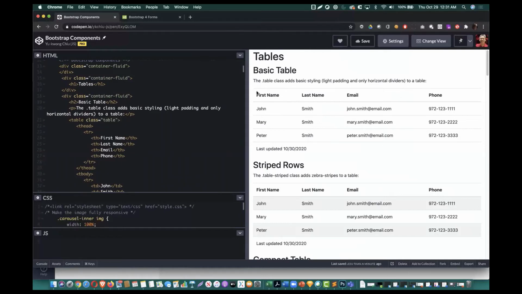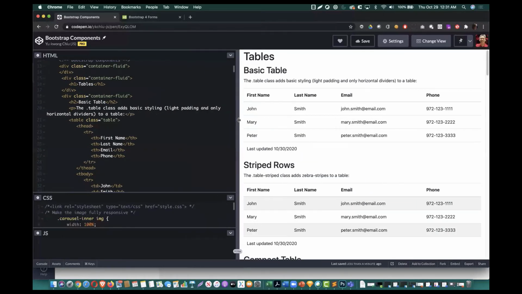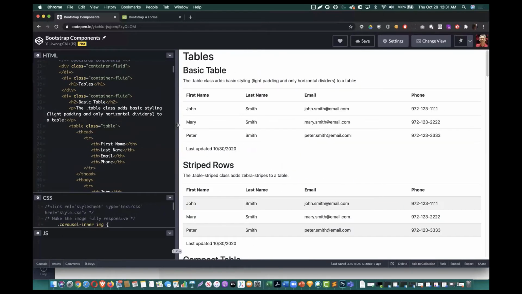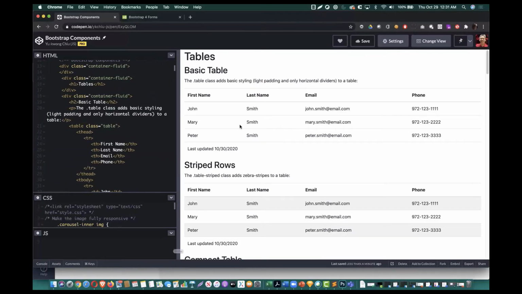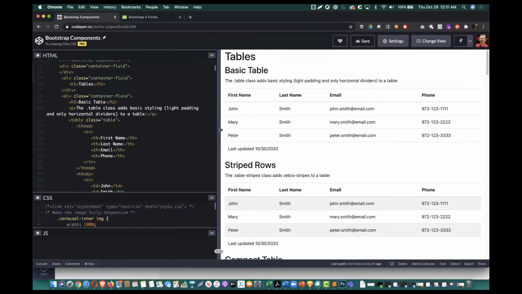You see you have all the lines, the font size and the font family. They look pretty good already. You don't have to do a whole lot, and it's also responsive. When you expand the web page, you can see the table is pretty fluid.